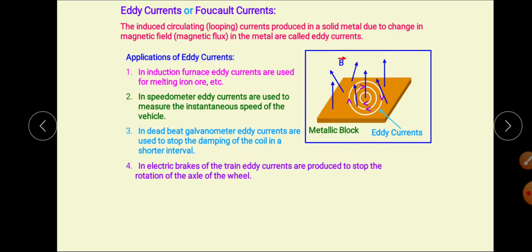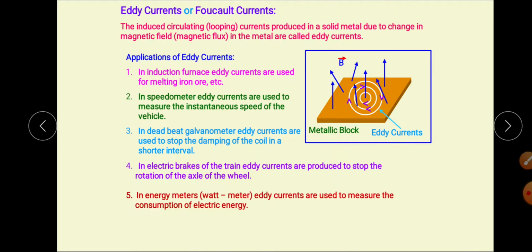In the case of a disc brake, a disc is mounted on the side of the wheel of the vehicle. When the wheel is rotating, eddy currents are produced when we apply the brakes, because when applying brakes, current passes through a coil, and a magnetic field is produced in the coil. That magnetic field is cut by the rotating disc, and eddy currents are produced in the disc, and the eddy current opposes the motion of the wheel, and brakes are automatically applied.